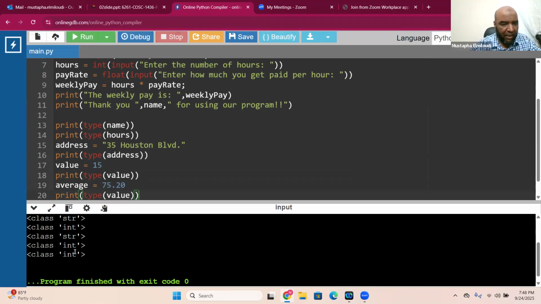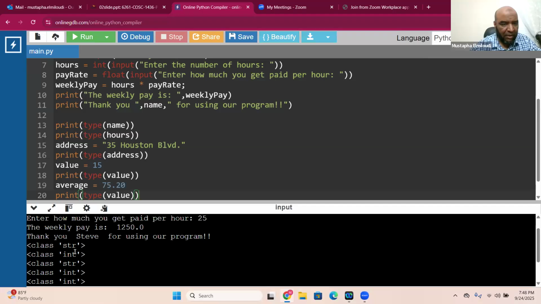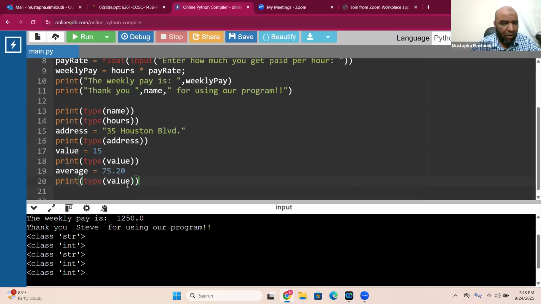See, so it's going to say here, str, so that's name, and then we have hours is integer, and then we have address str, and then value, it's 15, is integer, and then the other one I forgot to change to average, and that's going to stay float.